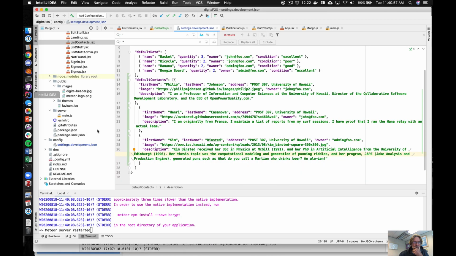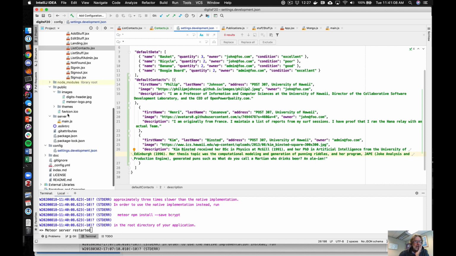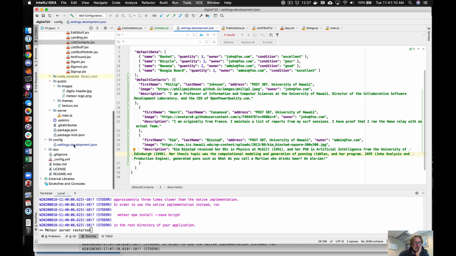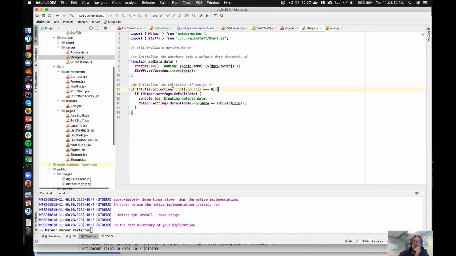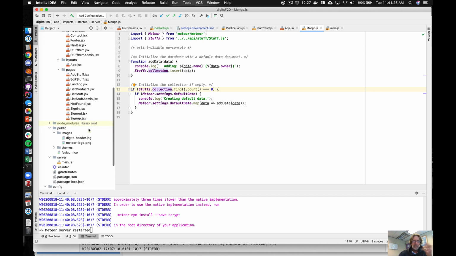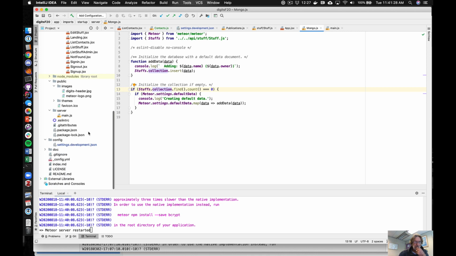Let's talk a little bit for a minute. In fact, you know what I'm going to do? I'm going to pause. Remind me to start up the clock again. Because what I want to do right now is spend a few minutes and remind you how default data gets loaded. So I said we're going to be updating this collection to load the default contacts if none of them are there. Okay? But let's first talk about how this whole idea of executing Meteor works.